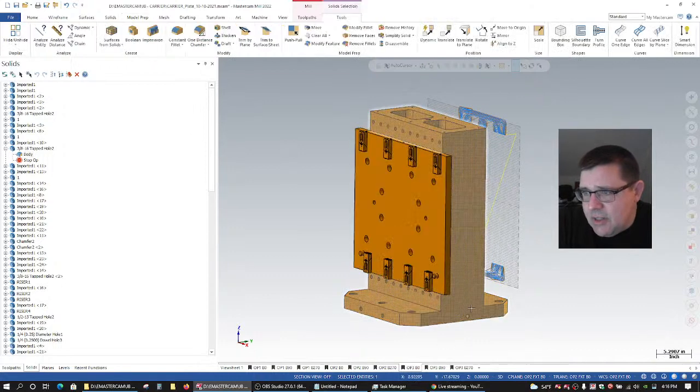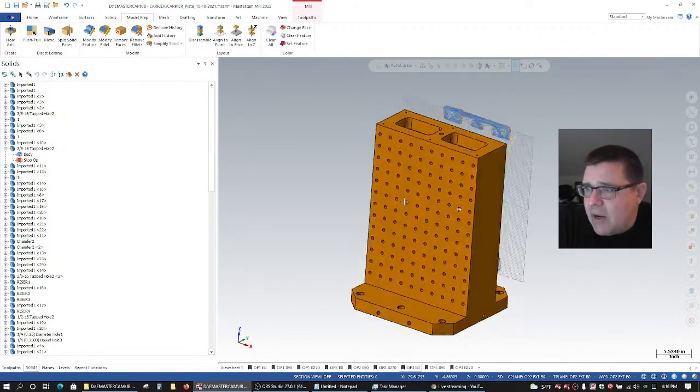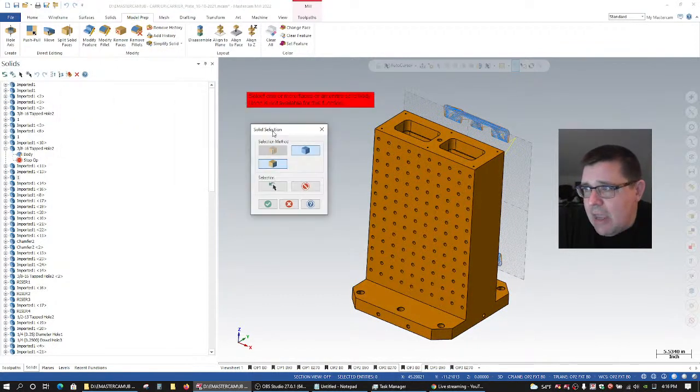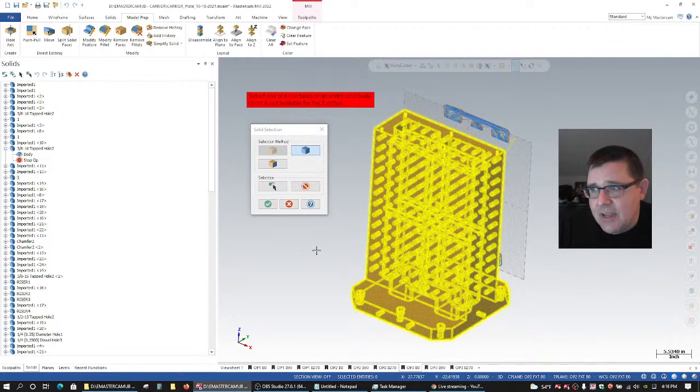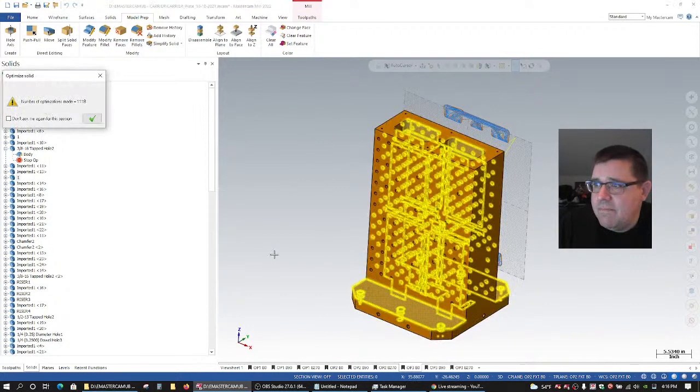And let's look at this one model at a time. So I'm going to select the tombstone and I'm going to do Alt-E. And I've ran remove history. So the next thing I'm going to do is run optimize. And with optimize, I'm going to leave it on select body, and I'm going to turn off select face, and I'll select the entire model and click OK.